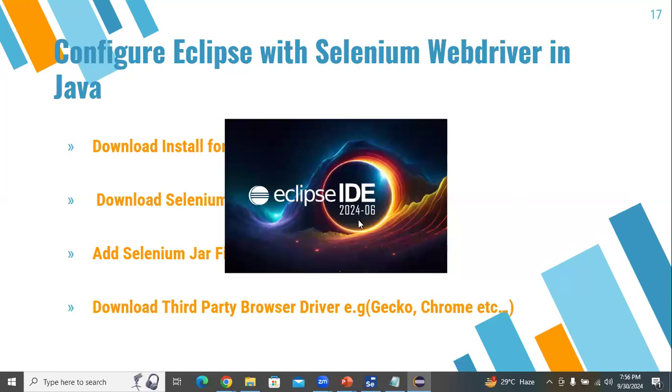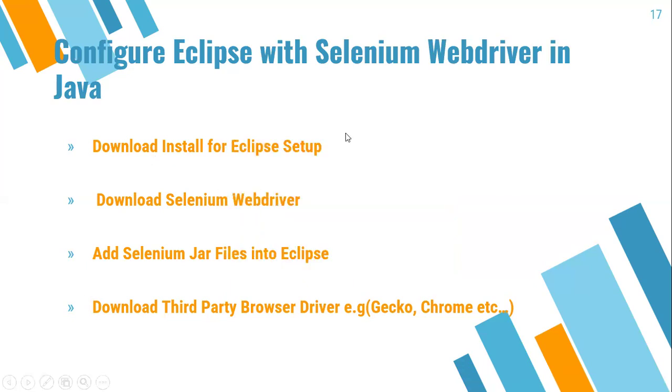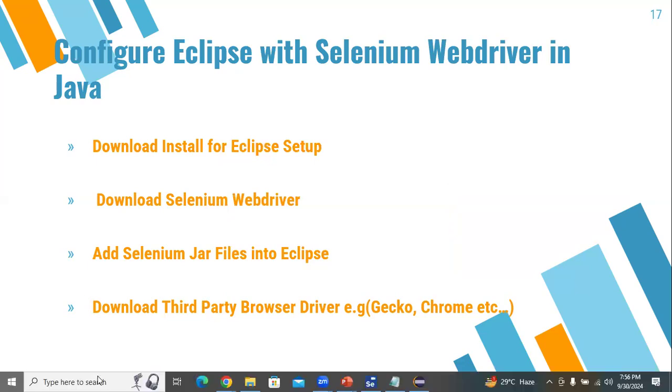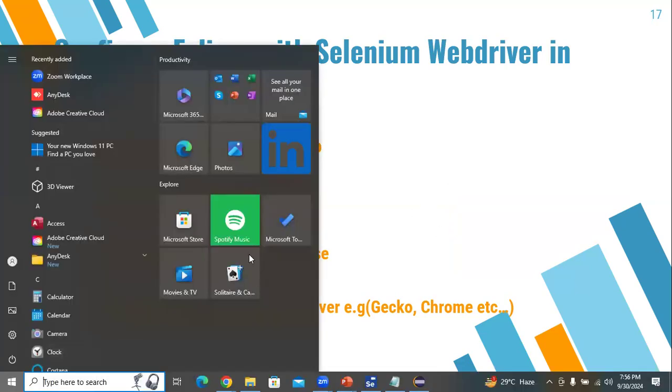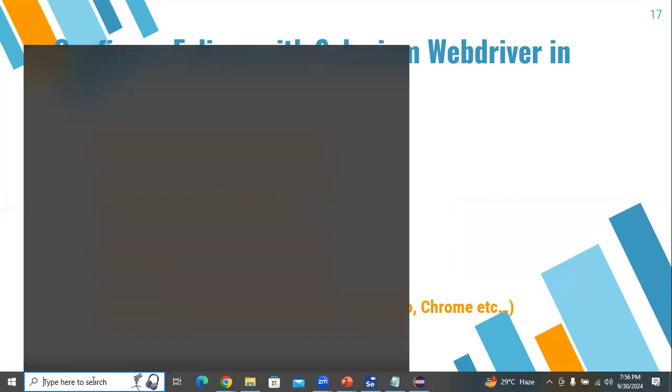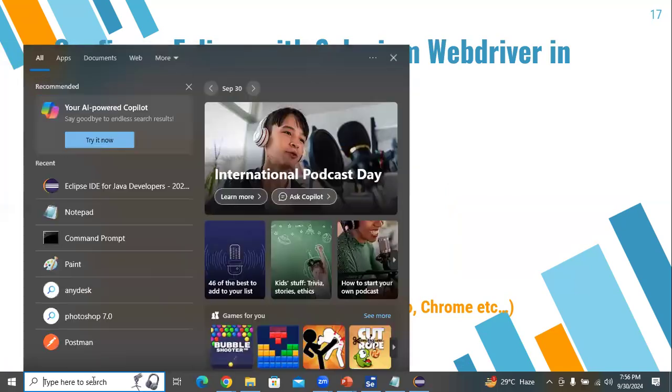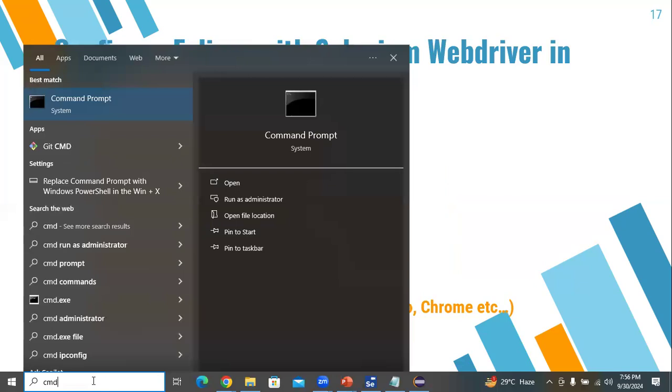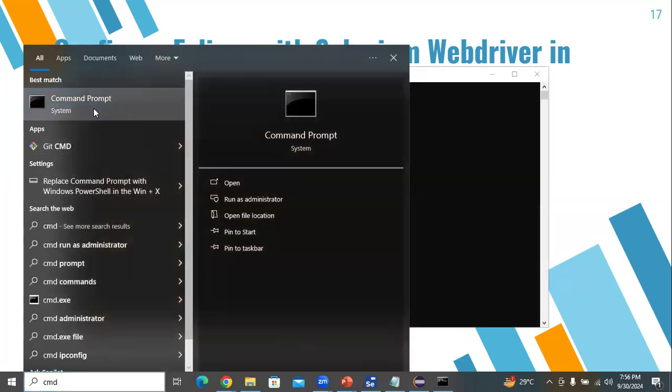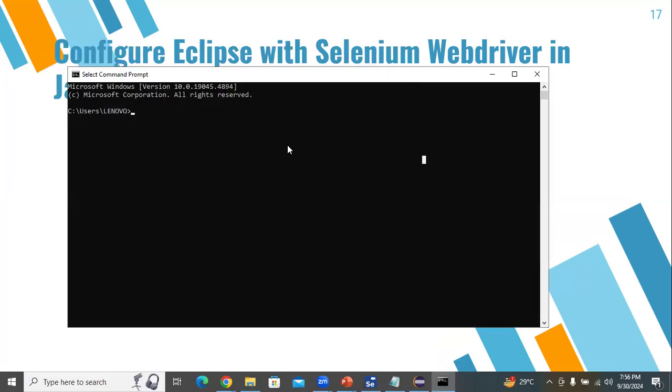Once you download Eclipse, you can start Java programs as well as Selenium. First, Eclipse is required. And suppose you are choosing Java, first of all, you need to install Java. But first check on your laptop whether Java is there or not. Some people skip this and immediately start installing Java. First of all, you need to check whether Java is there or not.